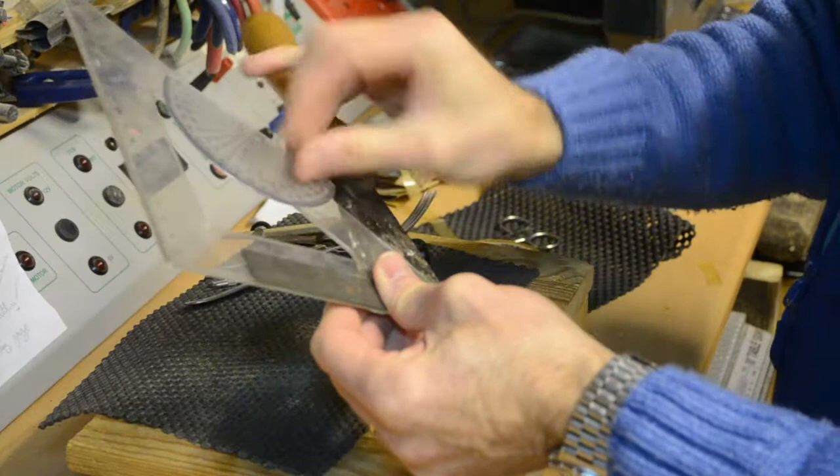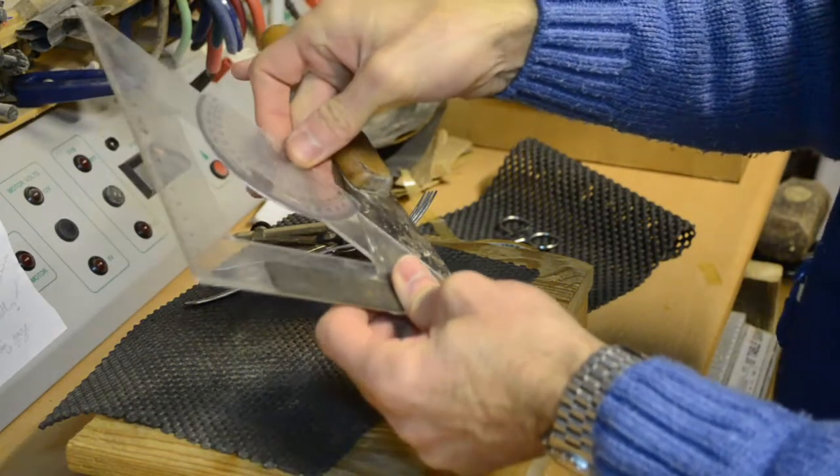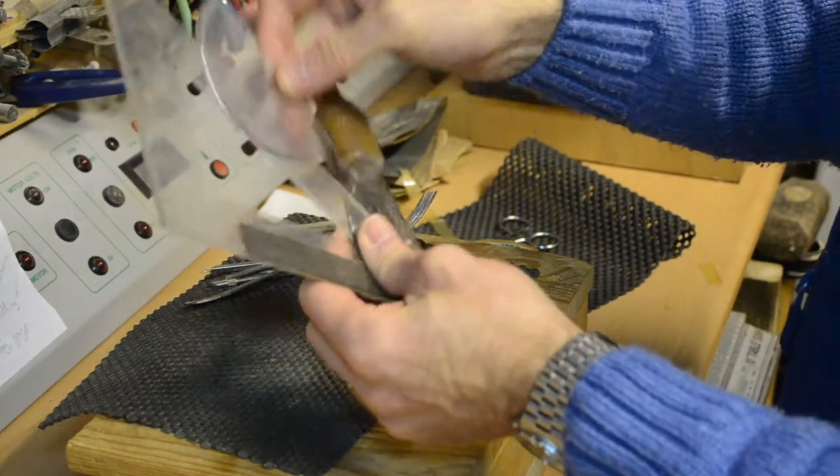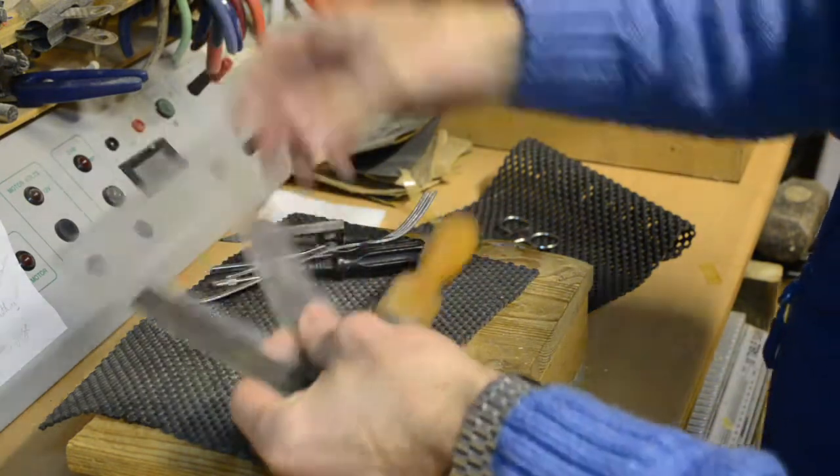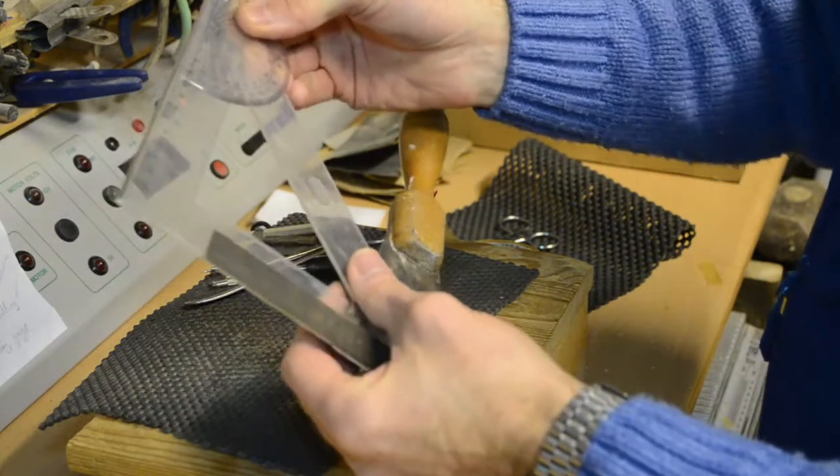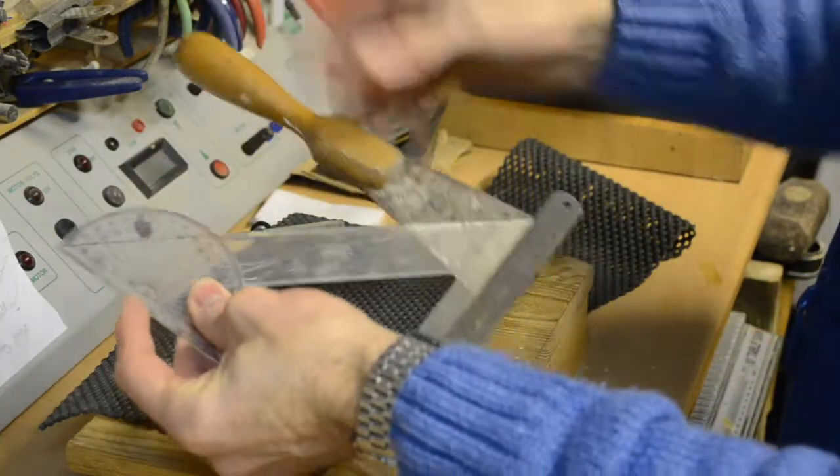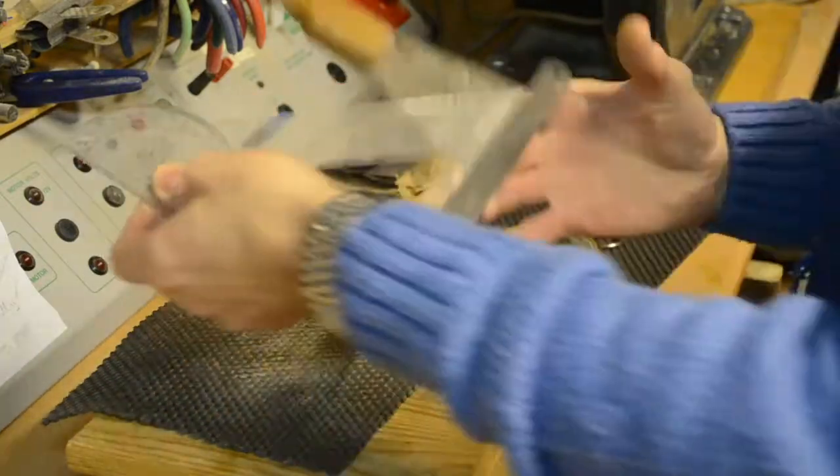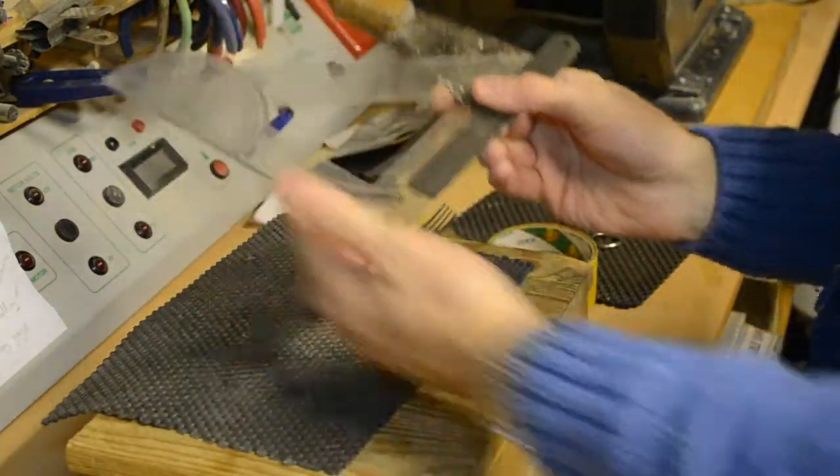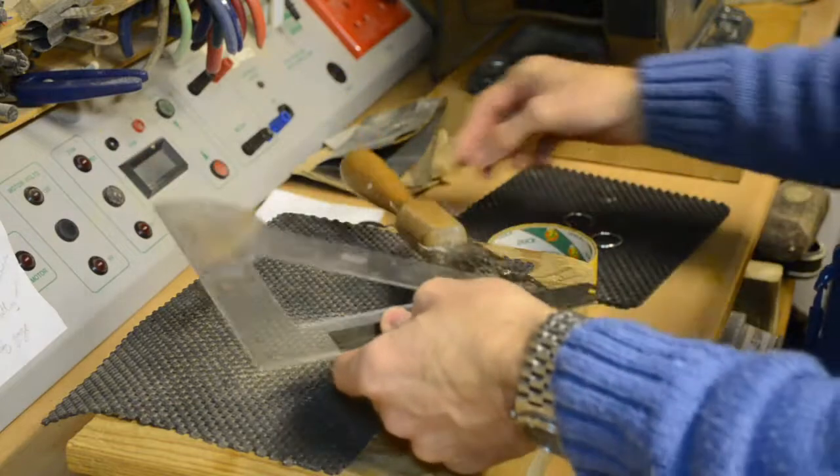I think the protractor will need to go over this side so we can actually access the numbers. Maybe at this side so you can access 0 to 100. There we go, so we've got the protractor. The square is still intact and we've got the scrapers down at the side.